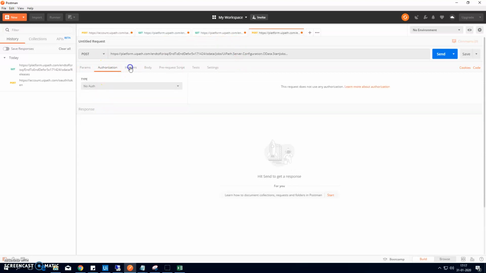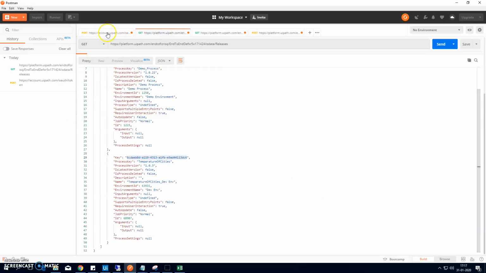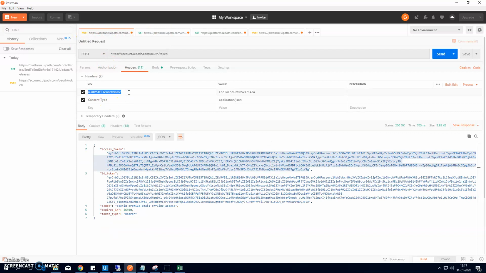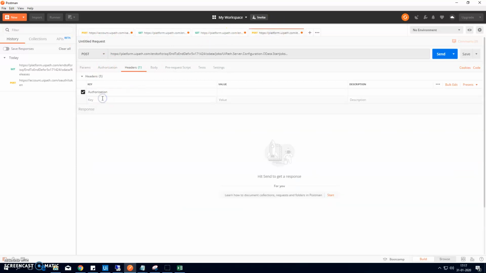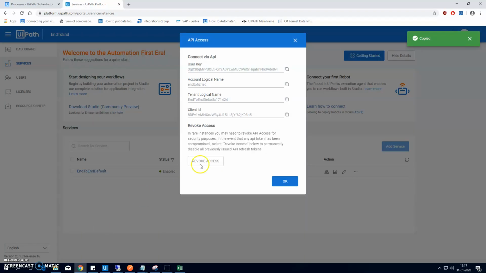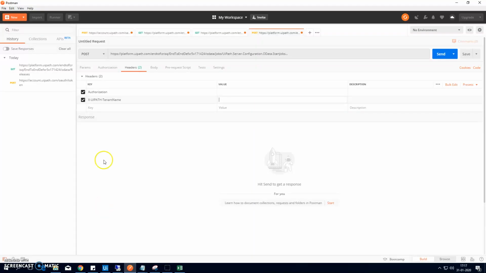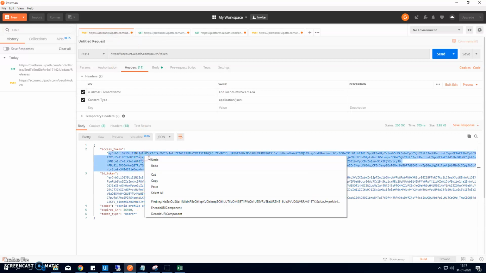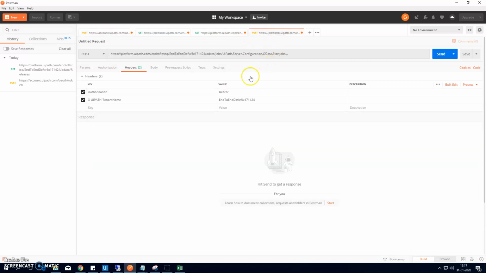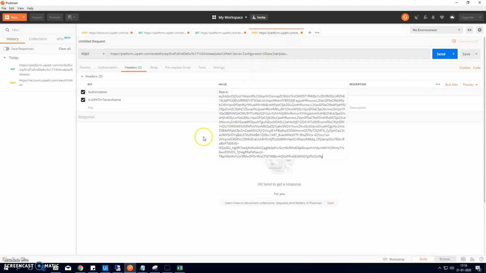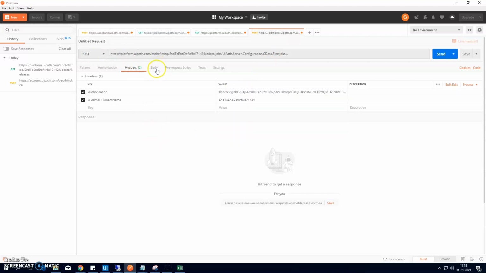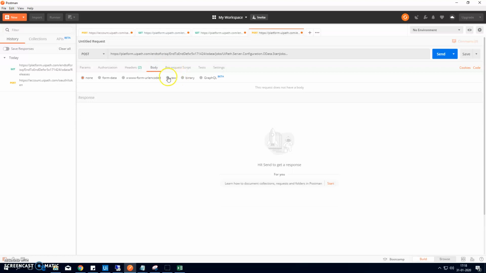Authorization will be again no auth, headers will be first is our authorization, second is our tenant name, I'll copy it and paste it here, and authorization again is bearer, and I'll copy the access token and paste it here. Here we need to add our body with some few details.